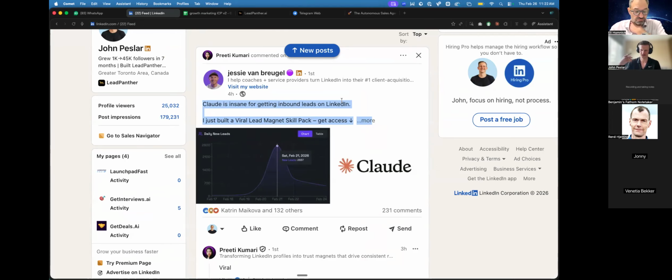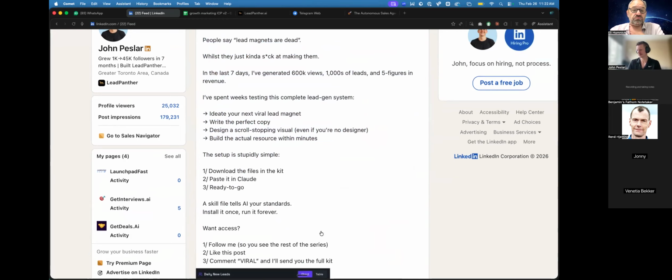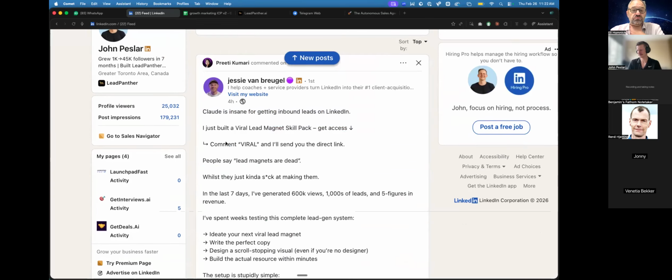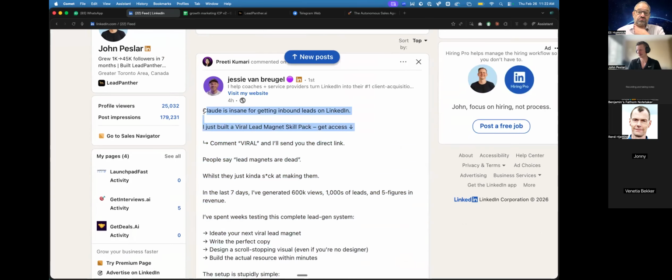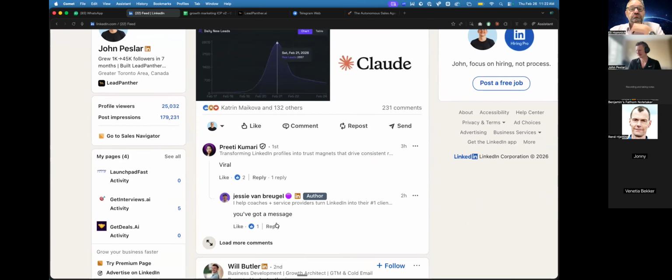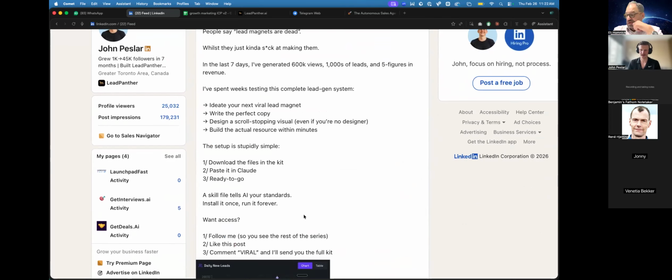He reposts the same stuff over and over again. Pretty much the only thing he really changes with his lead magnets is the picture and sometimes some stuff in here and maybe some words up here and maybe he changed the hook. But I guarantee that if you get this thing, it's going to be the same document that he just keeps resharing over and over again. It's most likely going to be the case because that's what so many people do. A lot of people just give you the same document over and over again.